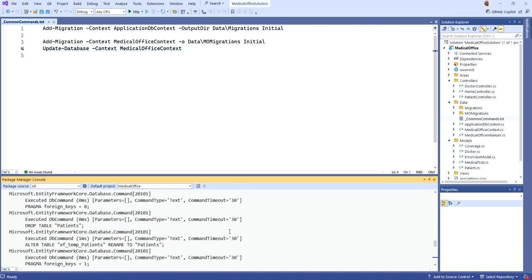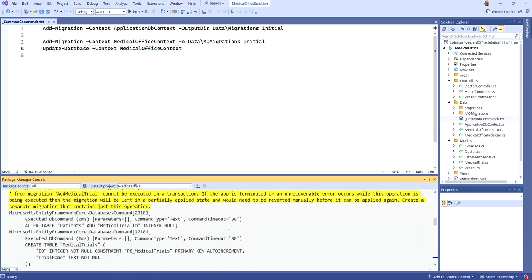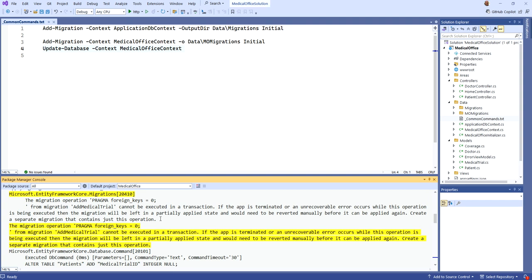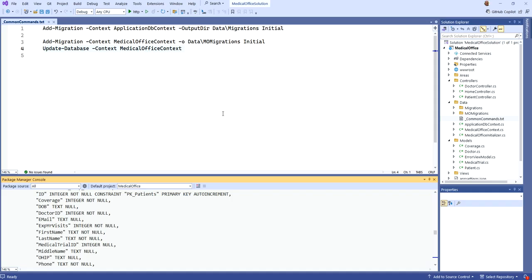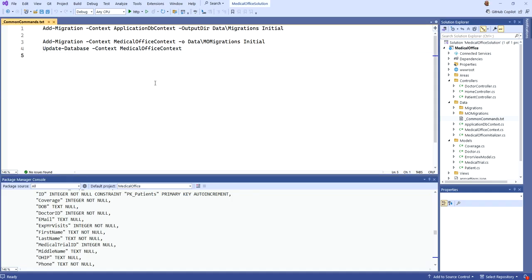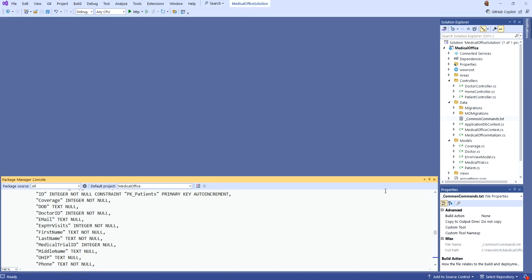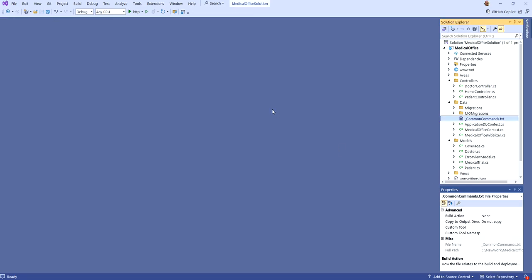Okay, we got some warnings there. Let's just come back and have a quick look in yellow. Okay, cannot be executed in a transaction. It's just a warning that we'll probably, okay, probably get away with it. All right. Most likely we will, okay? If you're not sure at any point in time, feel free to do what we've talked about doing in the past, okay? There's no harm. We're quite confident at this point.